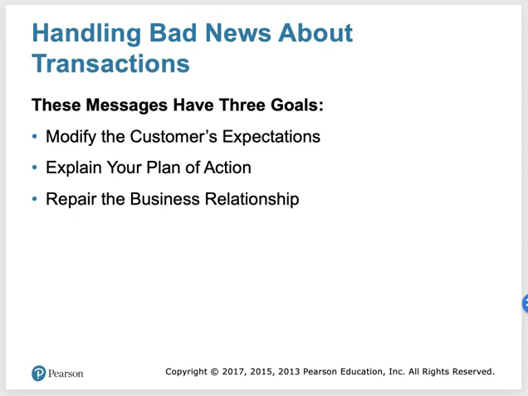So make sure that the content of your message and the tone of your message addresses the specific situation. It can vary widely depending on the nature of the transaction and the nature of your relationship with the customer. If you have not done anything specific to set the customer's expectations, such as making a promise that you're going to deliver within like 24 hours, the message simply needs to inform the customer with little or no emphasis on an apology. But if you did make a commitment and you're unable to meet that, then your task, of course, is more complex. So in addition to resetting your customer's expectations and explaining how you'll resolve the problem, some messages also need to include some element of an apology.